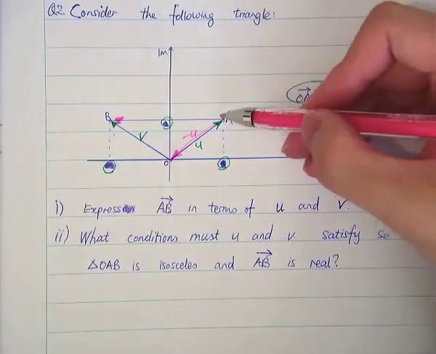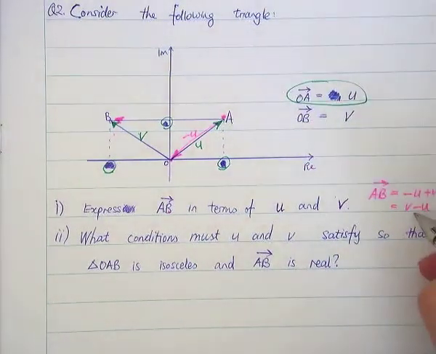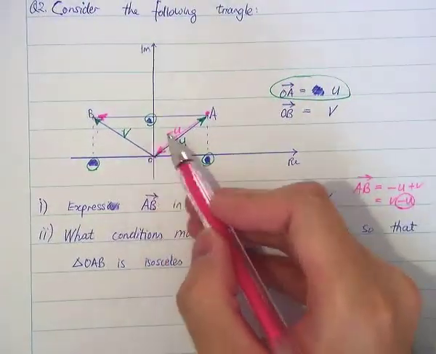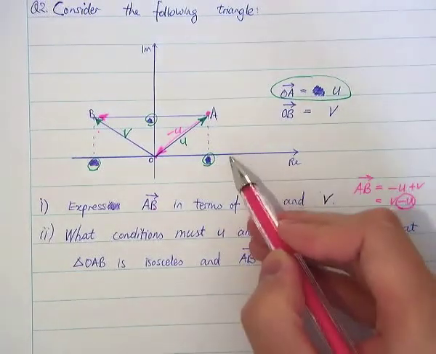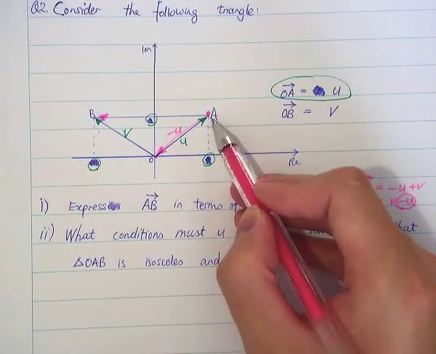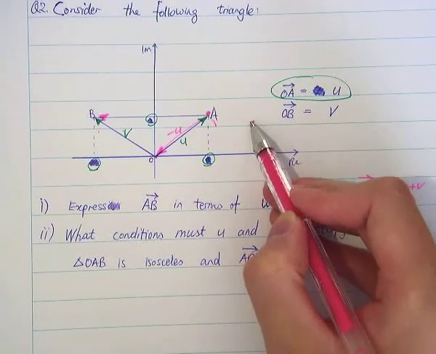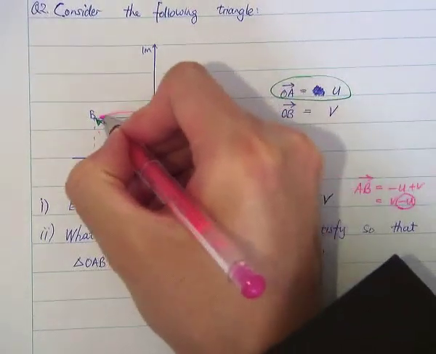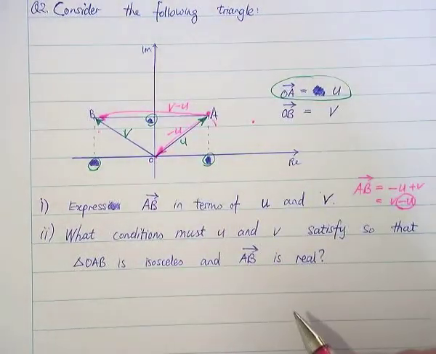Now, you might be getting the hang of this from the earlier question: whenever you have a minus complex vector, you're starting from where that vector is represented as a coordinate. As you can see, if we're doing minus u, we're going to start there. If we had another point somewhere else and we're going to minus that one, we're going to start there. Ultimately our vector is from A to B, and that was v minus u, as we found.